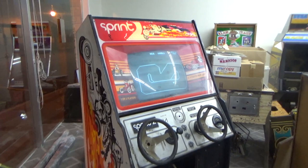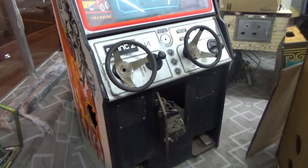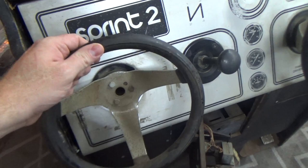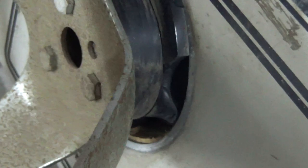But we still got a lot of work to do on this. But what we're up to now is the steering. So the steering is a problem on this game and a lot of Atari games. So what is the problem? It's this steering assembly that they designed. Now, this is just hanging on here, so I got to be careful. But this thing is all loose. See how the wheel is moving? That's because this plastic piece right here is completely destroyed. You see how cracked up all that is?